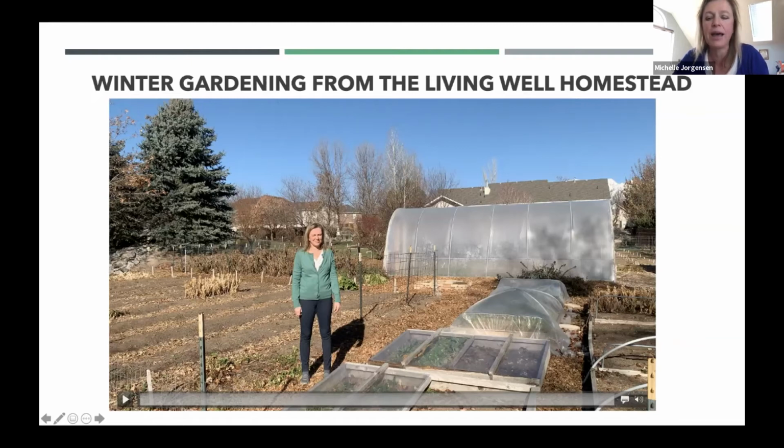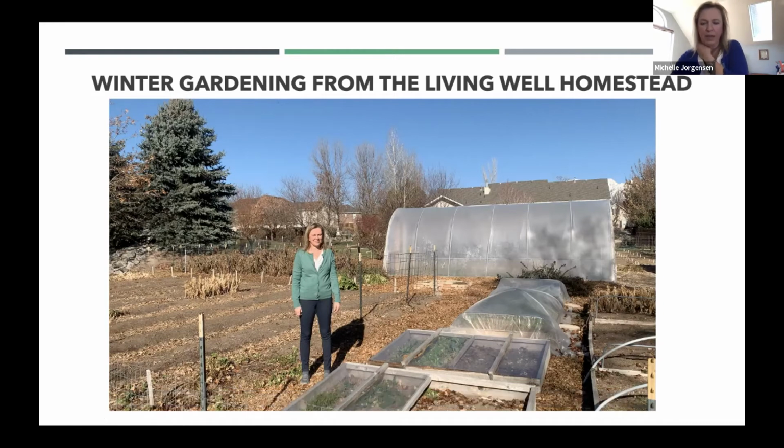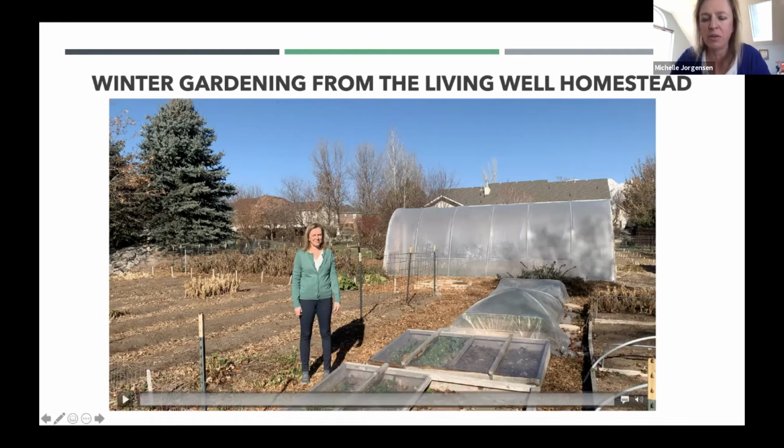The reason I have that on the edging is because I want to be able to get to these crops inside of here. Inside of my low tunnel right now, I have spinach, lettuce, radishes, parsnips, turnips, a bunch more Asian greens, some frisee, something called corn salad or mache. If you could just look up greens that are winter hardy, you will be able to find lots of things that are going to be able to grow fine during the middle of the winter. It's crazy. So those are some covered things.